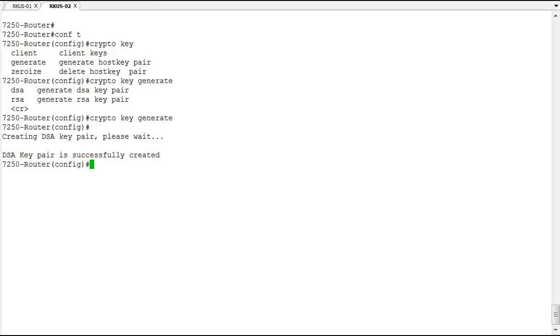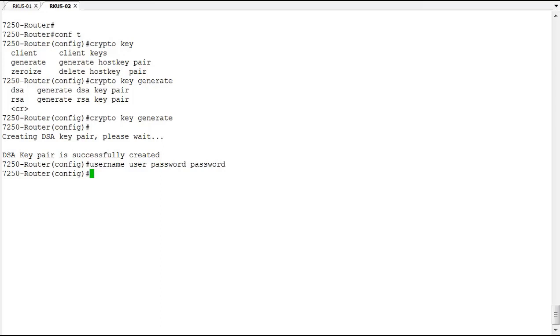So now when we do this, there are a couple of different ways of authenticating. We're just going to use a simple user and password authentication for our SSH connection. So let's go ahead and create a user. And we'll just give it a simple password of password. Okay, so we've got a user named user with a password of password.